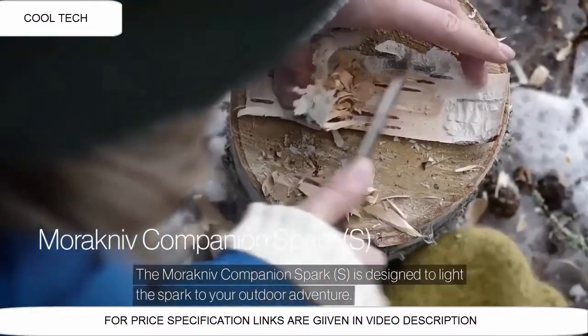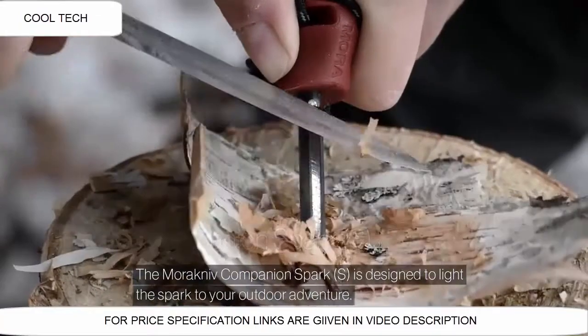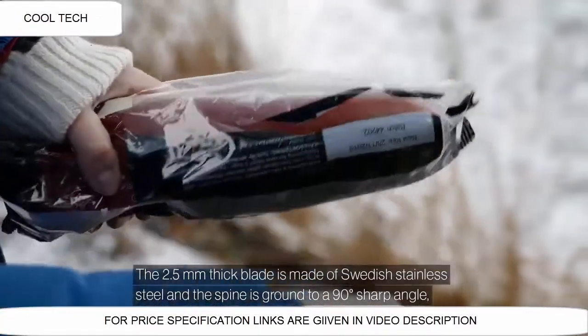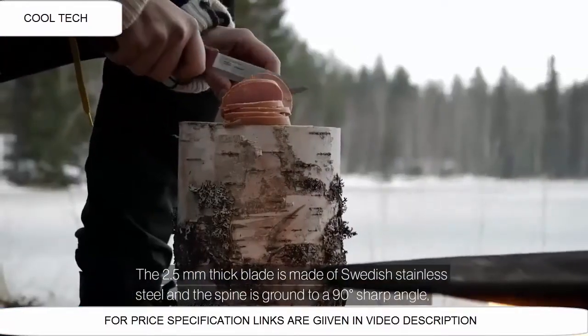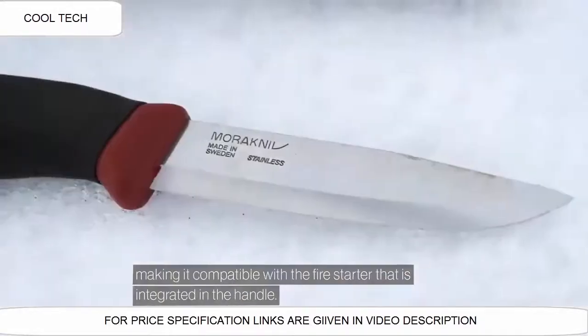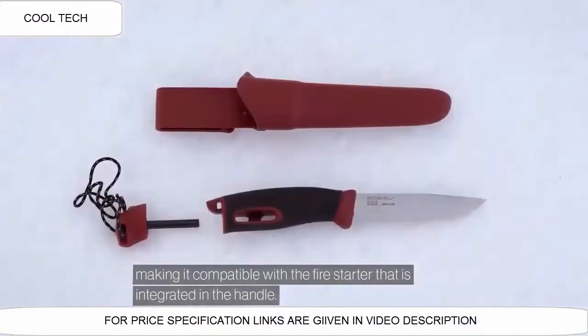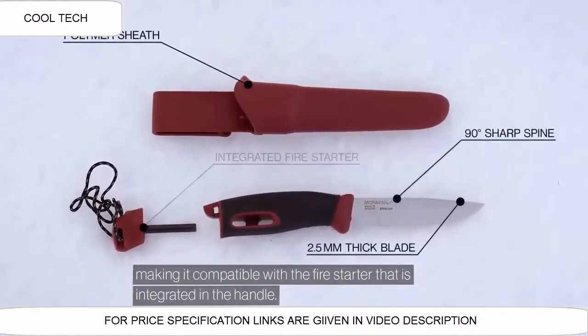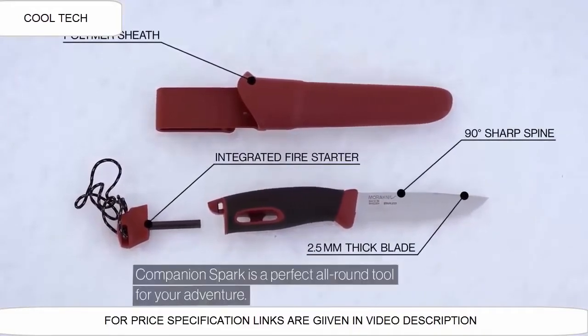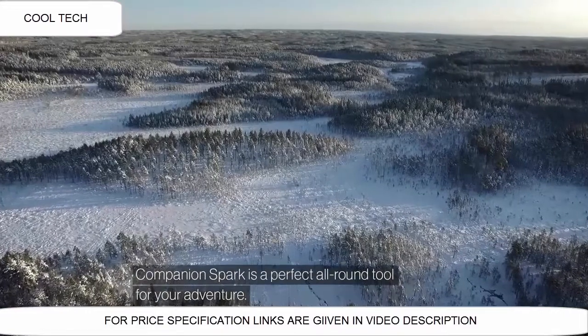The Morakniv Companion Spark is designed to light the spark to your outdoor adventure. The 2.5mm thick blade is made of Swedish stainless steel and the spine is ground to a 90-degree sharp angle, making it compatible with the fire starter that is integrated in the handle. Companion Spark is a perfect all-round tool for your adventure.